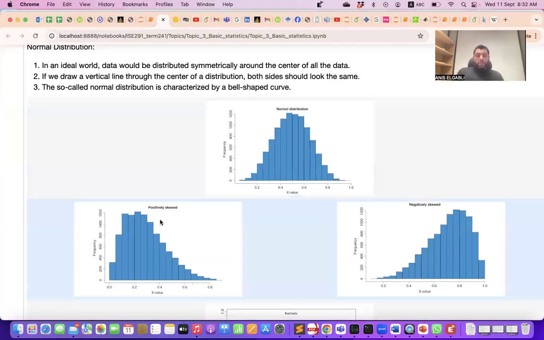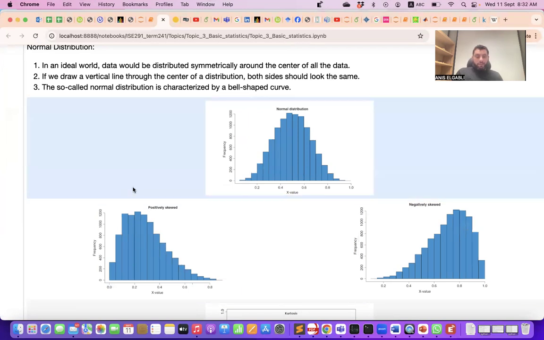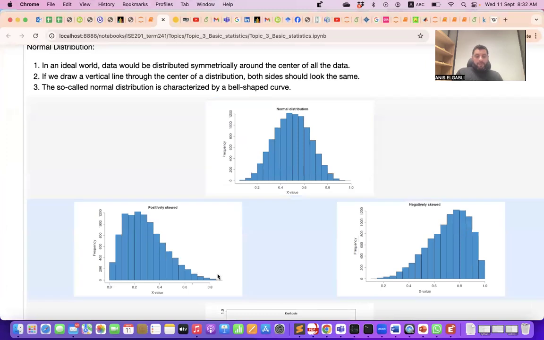We can also have positively skewed as well as negatively skewed normal distributions. This is how the positively skewed one would look like. There will be a tail. If you look at the right side, it follows exactly the normal distribution, and you see this tail behavior here, while on the left side it's cut off very early. In the negatively skewed one, it's the other way around.